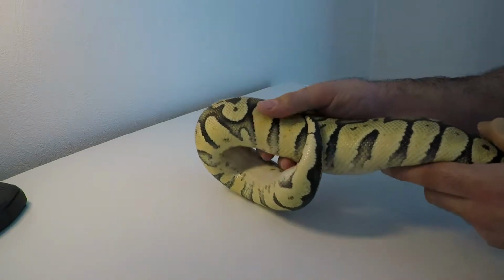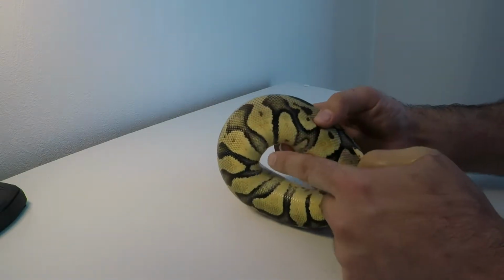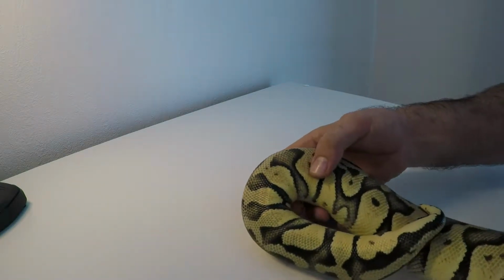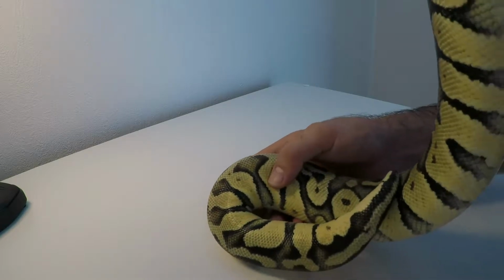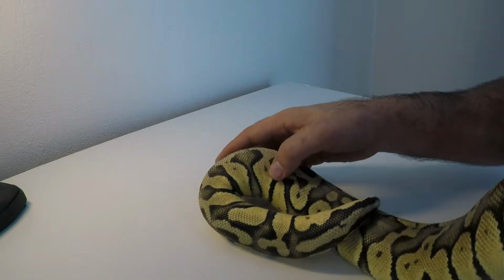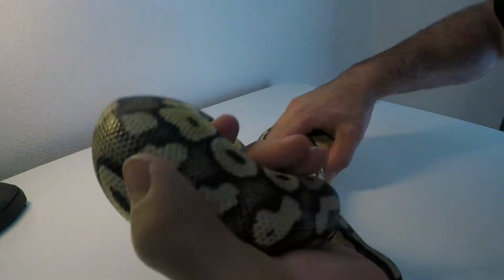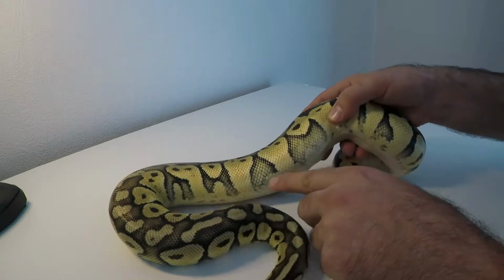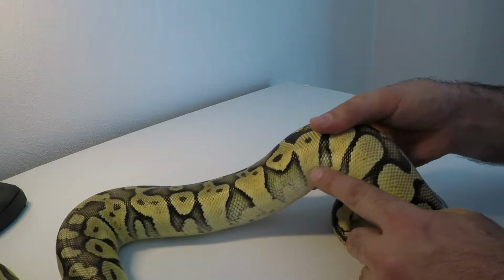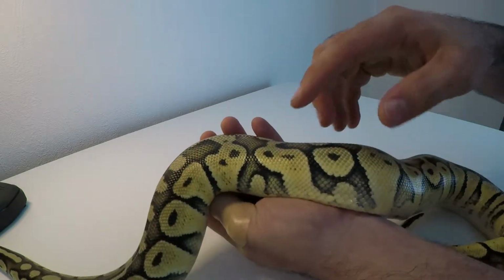On the sides we call it flaming. So this is a good example of the flaming of the snakes. The black color, so to speak, is not as strong, and it's as if it is competing with the lighter colors. And let me see on the other side. Oh, this is a very good example of flaming. There is a lot of flaming on the sides of these Super Pastel Jungles.